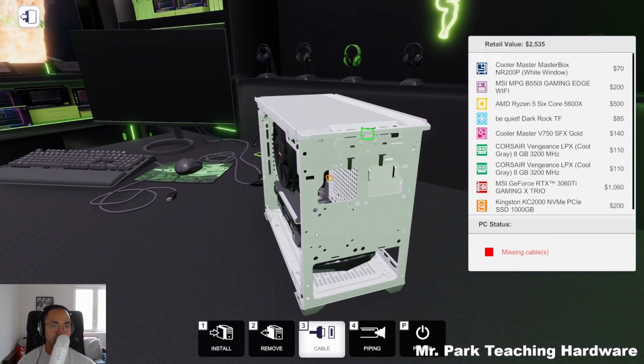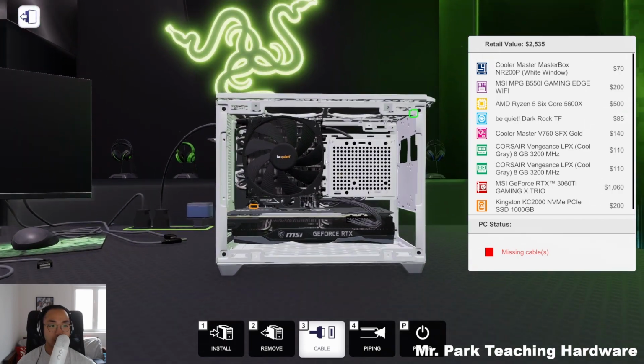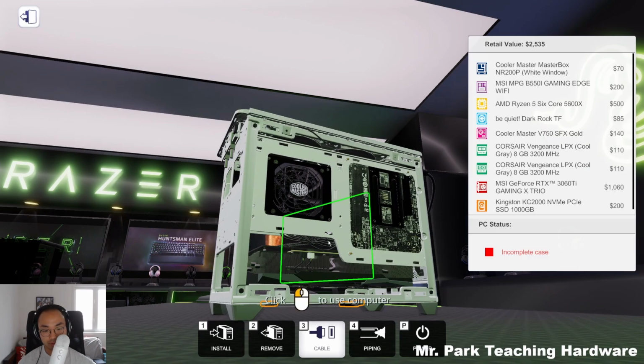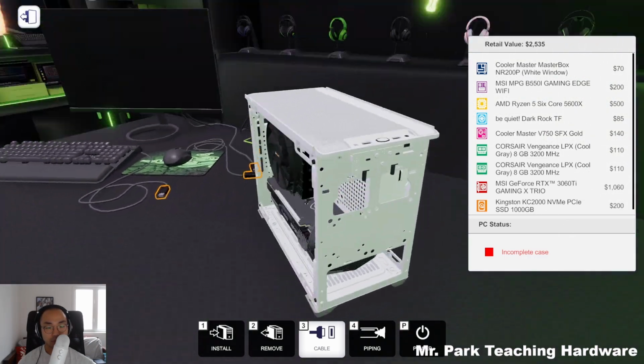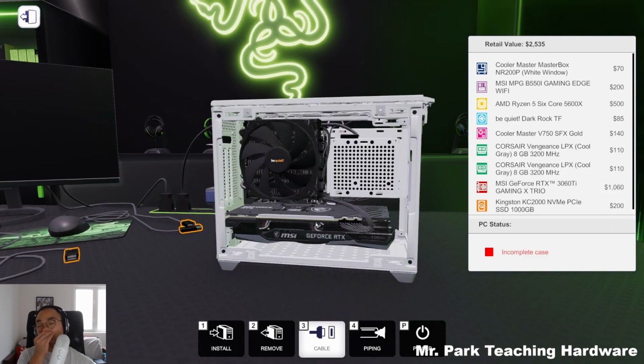And we're going to connect our power button from our case to the motherboard. Perfect. And we're going to also connect our CPU port. This is the port where we power our CPU, and we're going to connect it to our PSU. If you notice, we have these cables all installed. Okay. So we have now installed the bare components of the computer. I'm going to try turning it on.